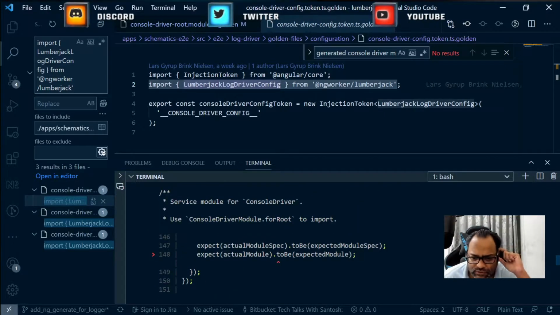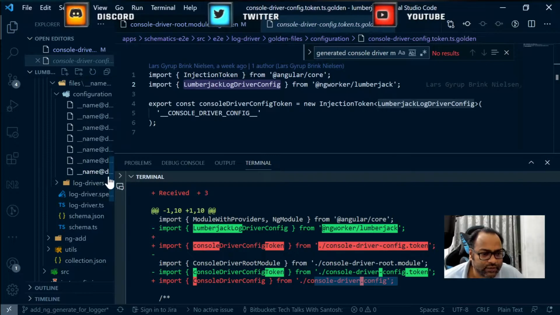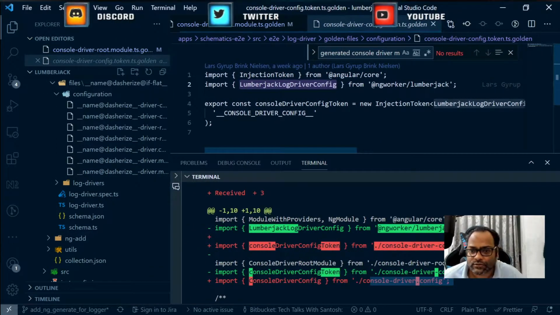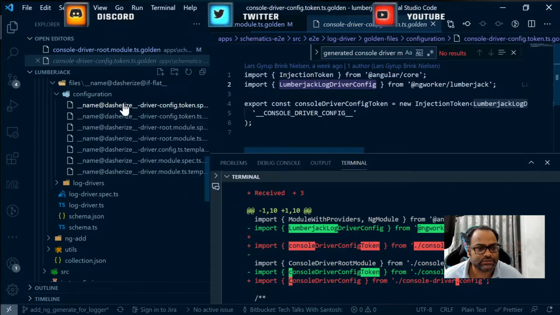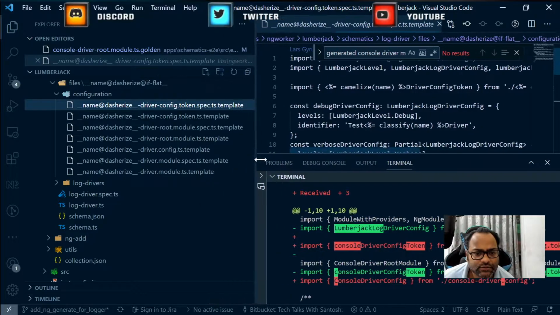This is strange because we have two things, console driver config and console driver config token, and what is here is console driver config from this one. Okay, let's go ahead and see our files. So this is this spec file. Let's see, because there are some changes from the last time, so I have to check that.